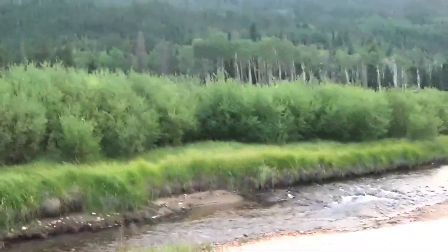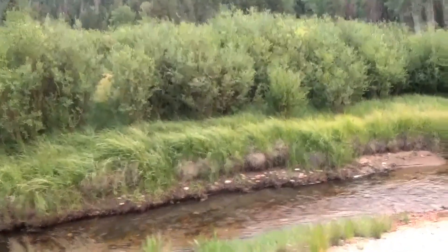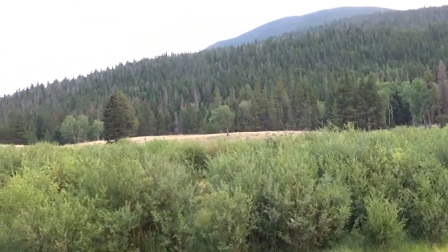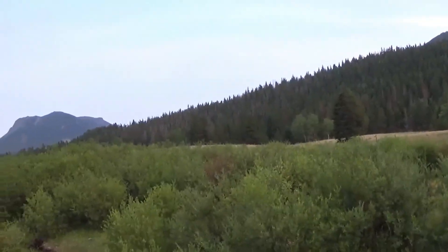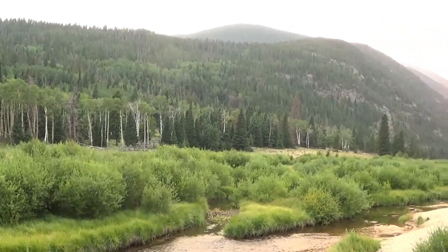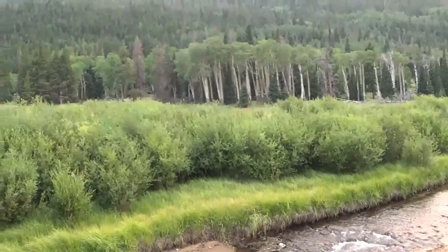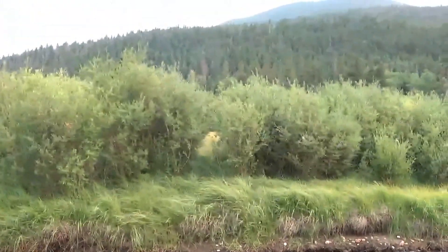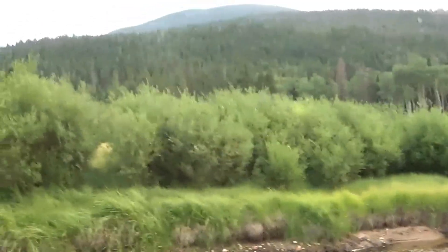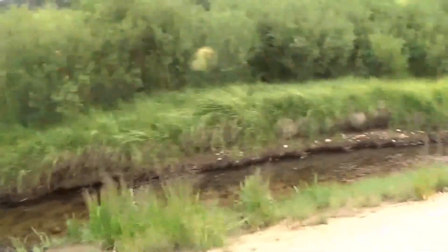I've got to try something here — spin my full way out, hold it way up, see if you guys can see anything up there. I've got it about six or seven feet over my head, filming up top. You guys see anything? I hope I'm holding it up right. Sorry if you didn't get much in that. I extended my pole way out, held it on the end, tried to get over the top of those bushes. I don't know if it was hitting the right spot because I can't see.